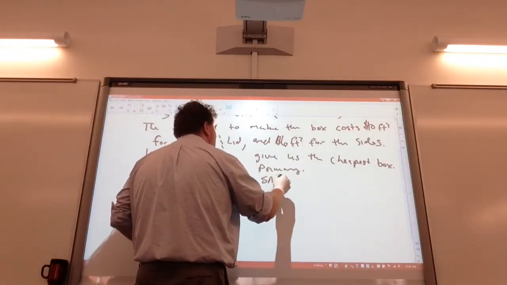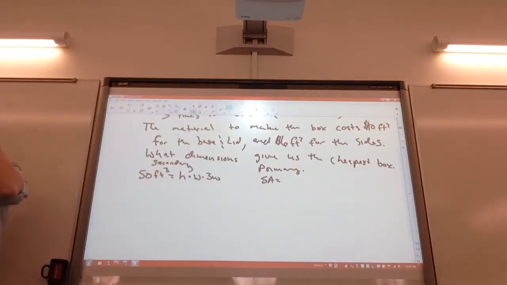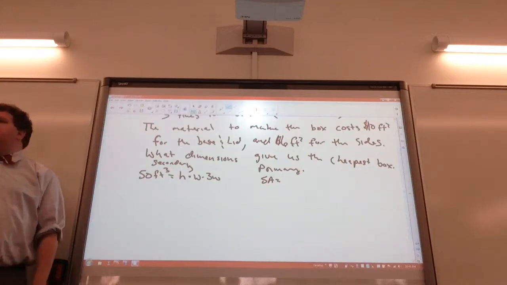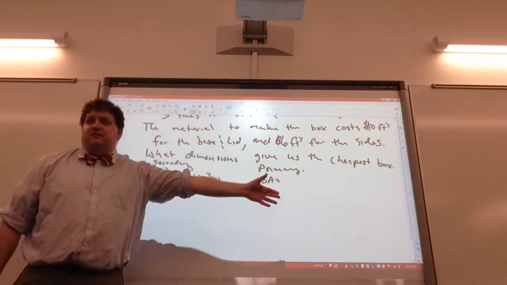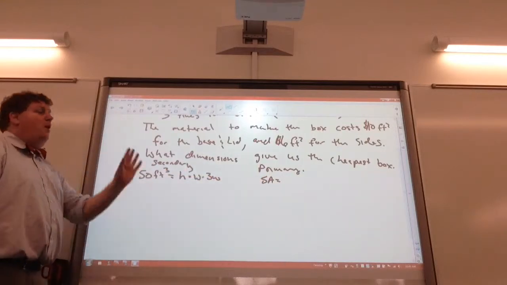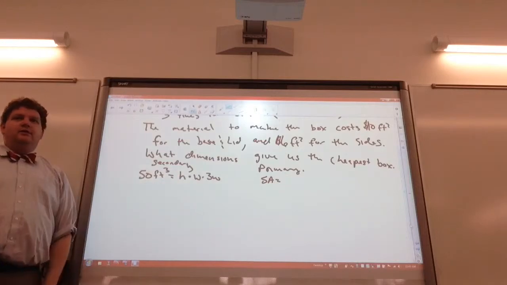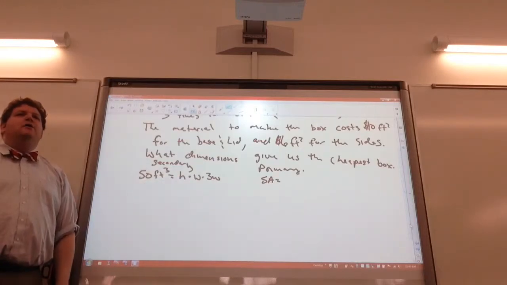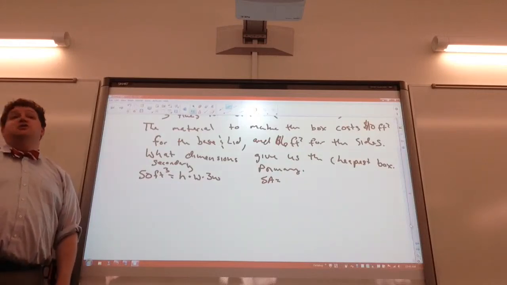Before we write out the surface area equation, we want it to have only one variable, right? We can't take the derivative to get the surface area. You're thinking of a sphere, where the derivative of the volume is the surface area. No, we know what the surface area of a box is. But I'm holding off on writing it fully out because how many variables do I have right now? 3. How many do I want? 1. So what do I need to do? Solve for H in terms of W.